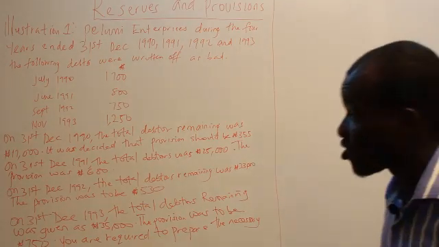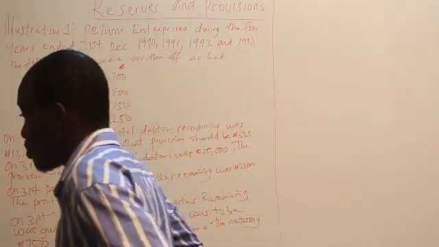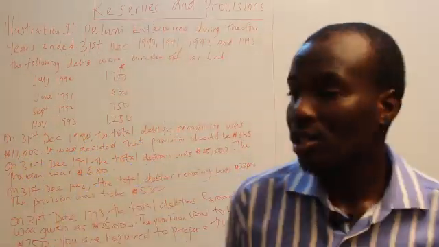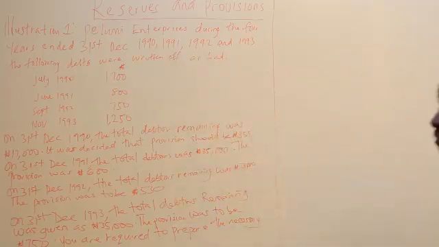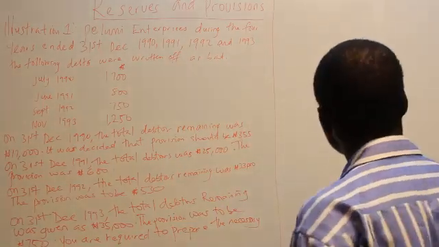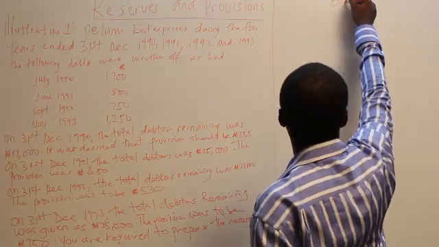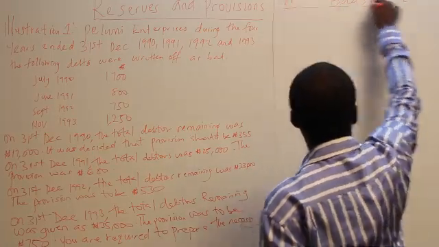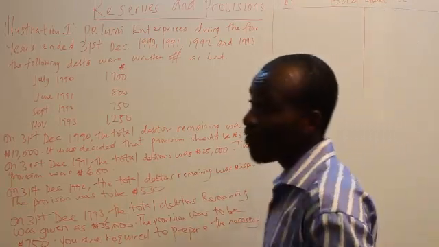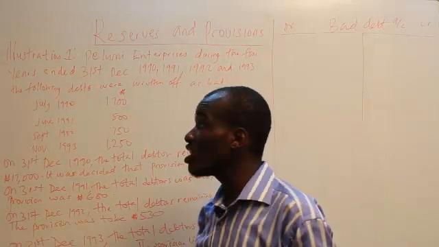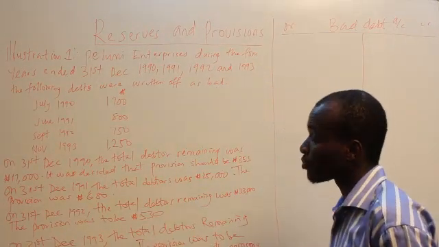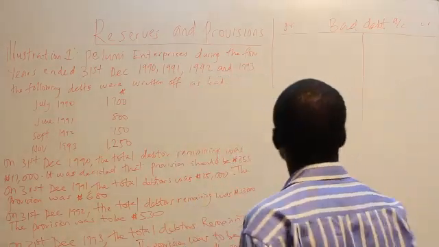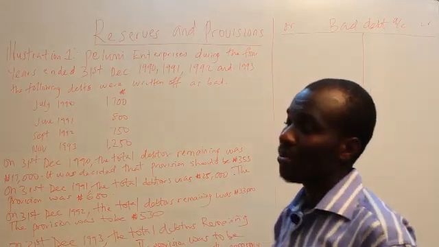So the accounts we have to prepare in this situation are our bad debt account, the provision for doubtful debt account, while also we have to prepare the profit and loss account and the balance sheet. Everything is based on an extract. So we are going to prepare the bad debt account. The double entry will be applied whenever bad debt is being created. The double entry is for us to debit the bad debt account and credit the debtors account. So we are going to maintain the bad debt account by debiting the bad debt account.